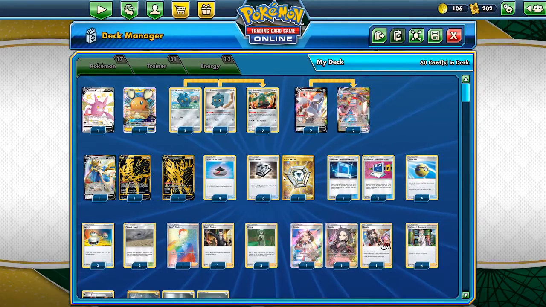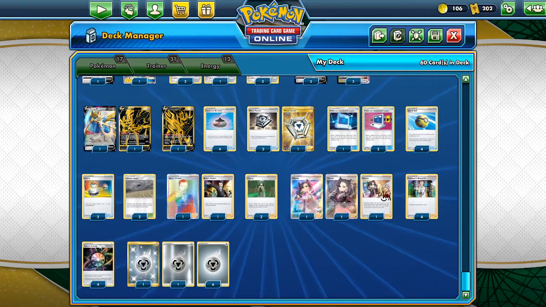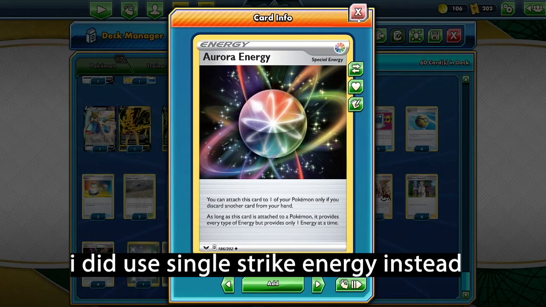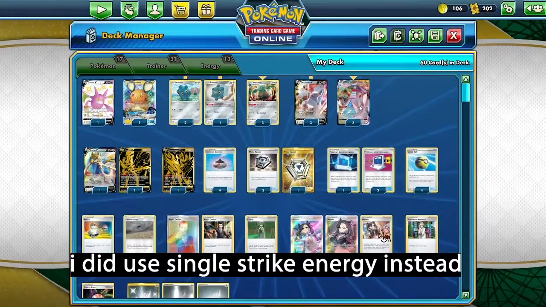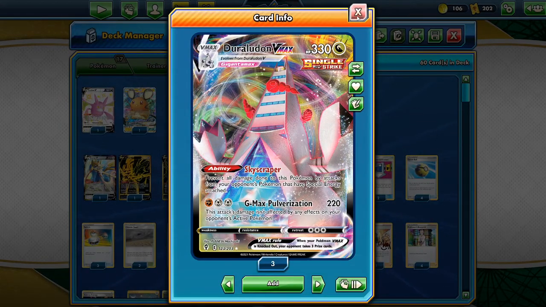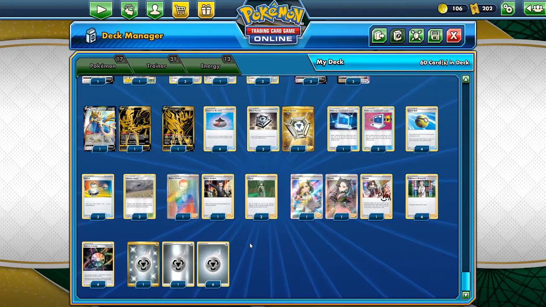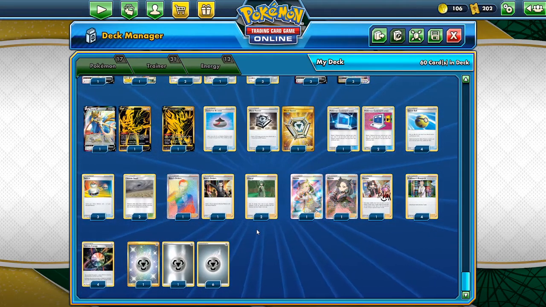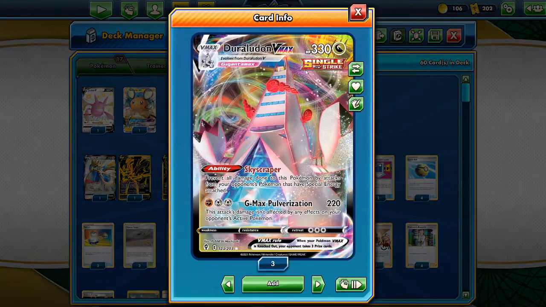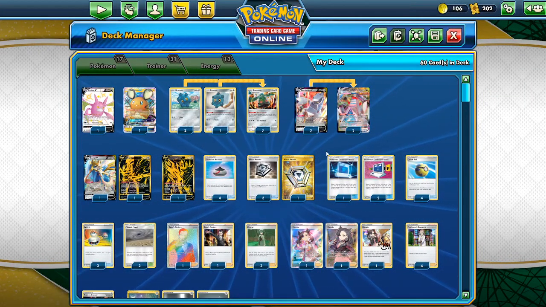We've got Pokemon Communication, basic stuff, Evolution Incense, Quick Ball, Switch, Chaotic Swell, and also Aurora Energy, which I might swap in for Single Strike Energy, just because Duraludon VMAX is a Single Strike Pokemon, so it can really do 240 damage, which is insane. But anyway, we play 8 Metal Energy, and that's about it for this decklist. There's not really much else to say. It's pretty standard, with just Duraludon, Bronzong, and Zacian. Those three boys are enough to get the job done.